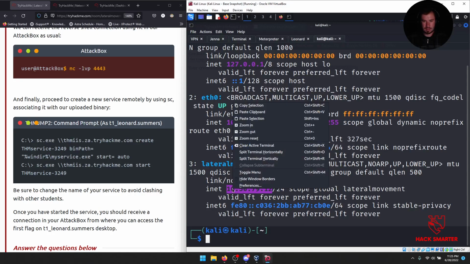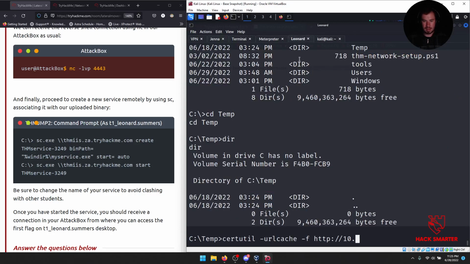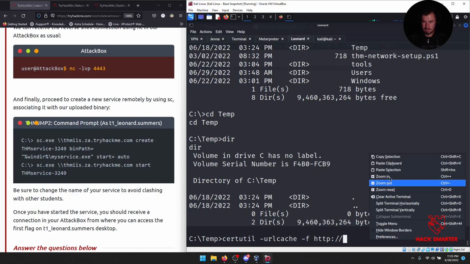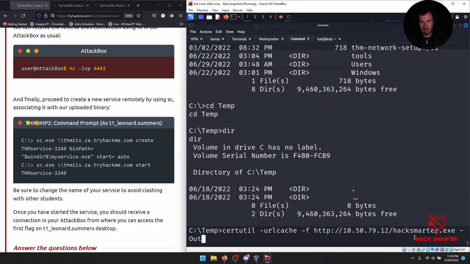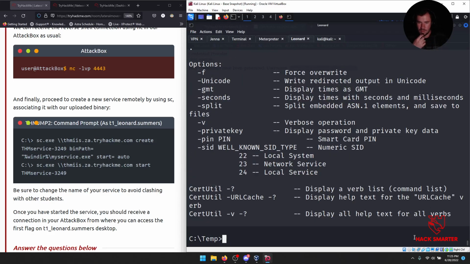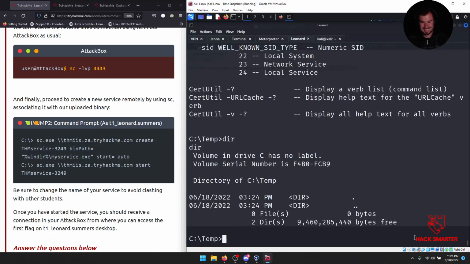I have my TryHackMe IP memorized, I just don't quite have this one memorized yet. Try that. And then we called it hacksmarter.exe, I think. And I think you have to do -out file, maybe. I may have totally messed up that syntax. Yep, I think I did.